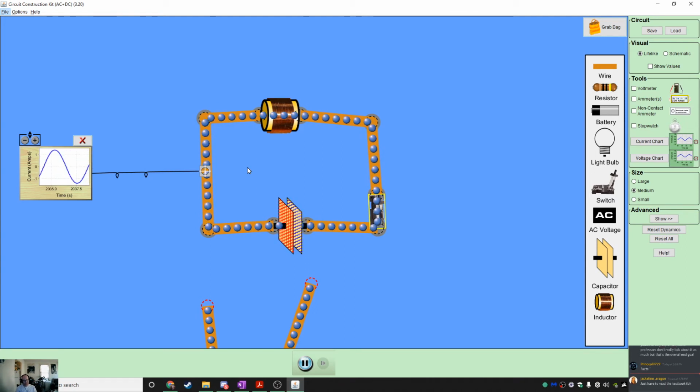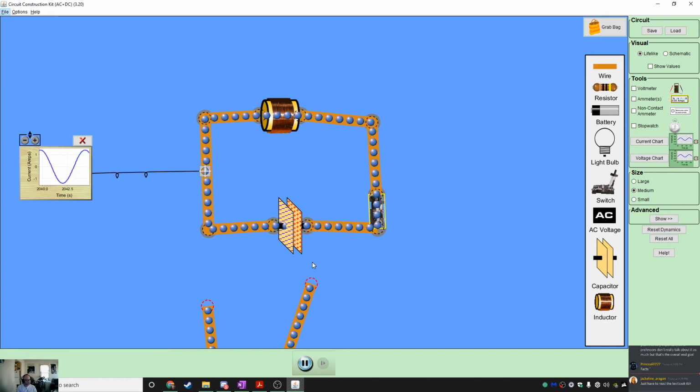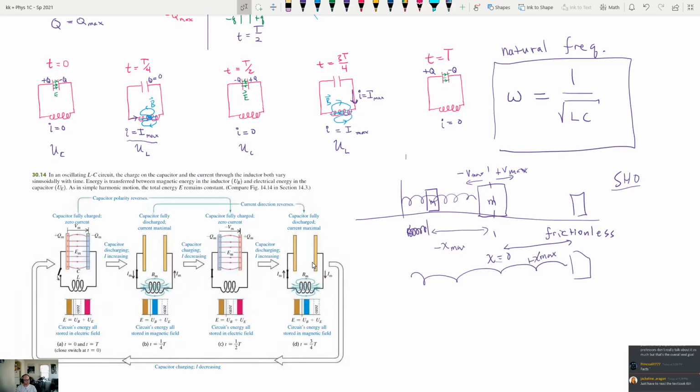Yep. If the capacitance is smaller, you can't store as many charges, so the current's going to reverse more quickly. And if the current reverses directions more quickly, that's exactly what we mean by the frequency. The frequency is basically the rate at which it oscillates back and forth, right? So if the capacitor gets smaller, it's going to oscillate really, really fast because it's going to charge up very quickly.